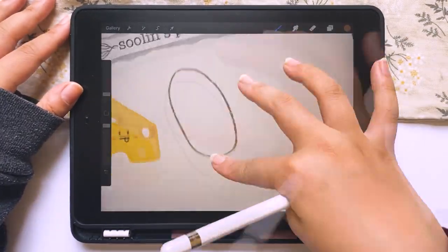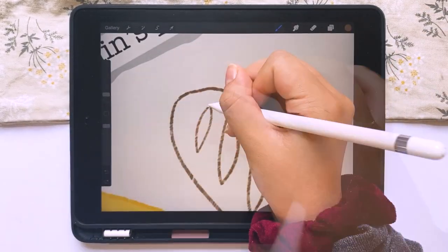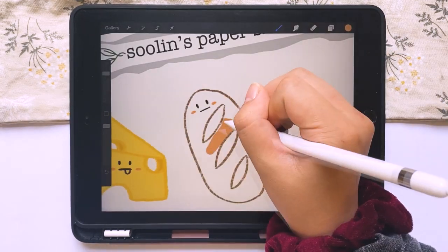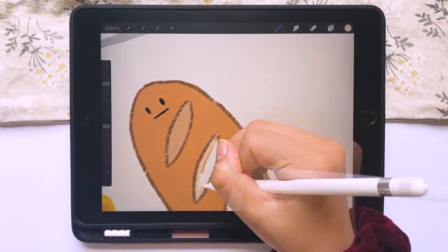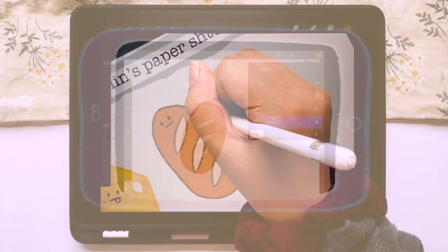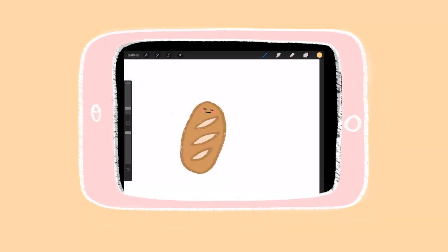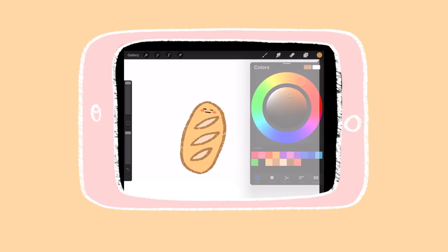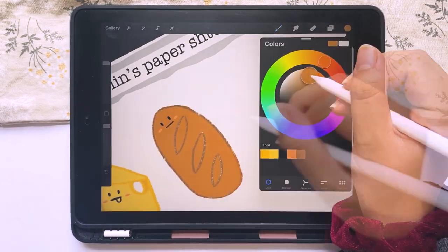I moved on to a baguette. This guy got a little weird too — I honestly just kind of suck at using colors and know nothing about color theory, so none of that helps. But this is where my third tip comes in: if you do your drawings in layers, it can help you manipulate, erase, and change things piece by piece without changing the rest. I keep my outline layer above my painted area layer, but keep them separate so I can manipulate both.